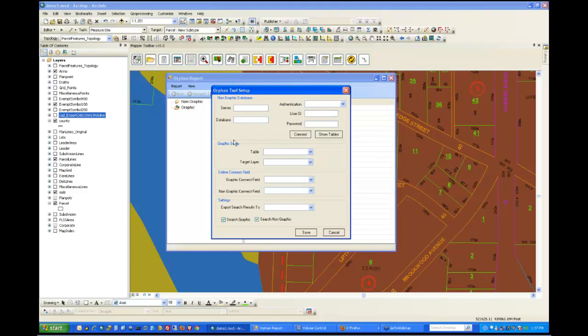What this basically allows you to do is connect to your CAMA system or a database system that has a one-to-one match, or is supposed to have a one-to-one match, to your parcels, and it will run a report letting you know which parcels are in the GIS that are not in the CAMA, and vice versa, which parcels are in the CAMA and not in the GIS. Then you can have that list and go investigate those parcels individually and see why that may have been missed in the CAMA or on the GIS side.